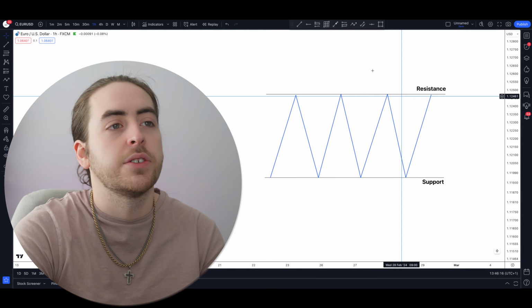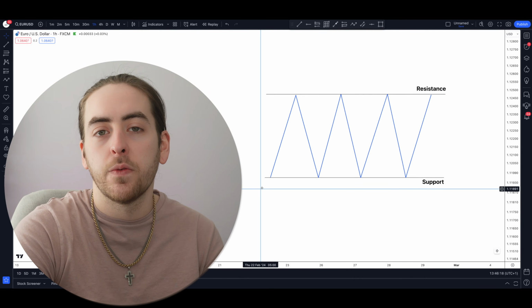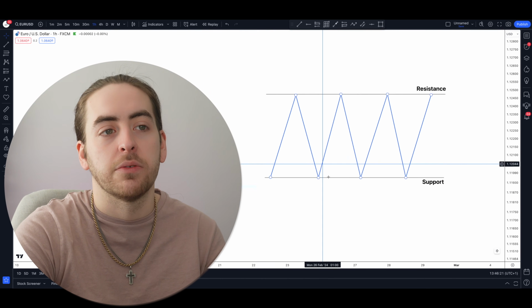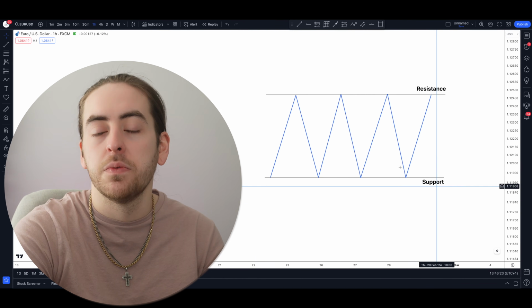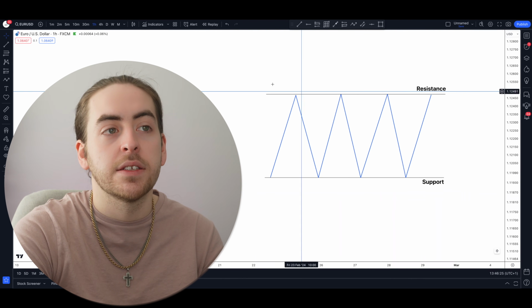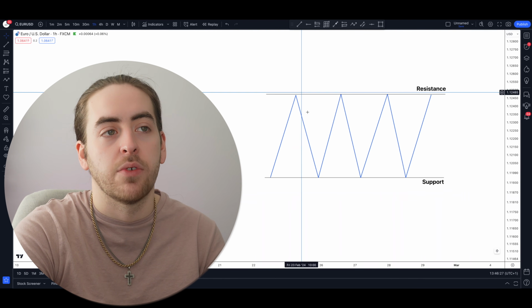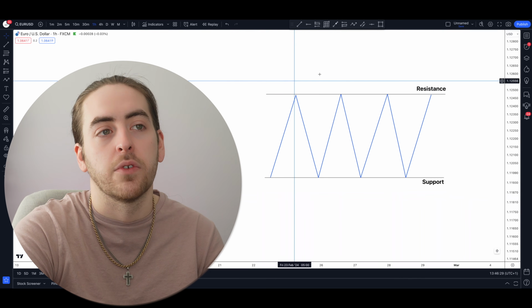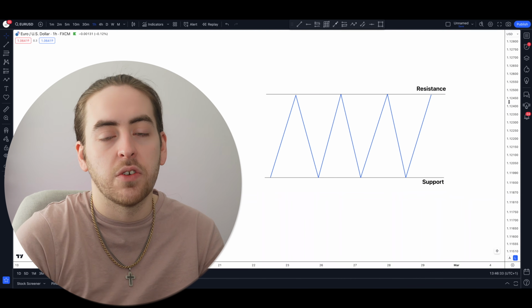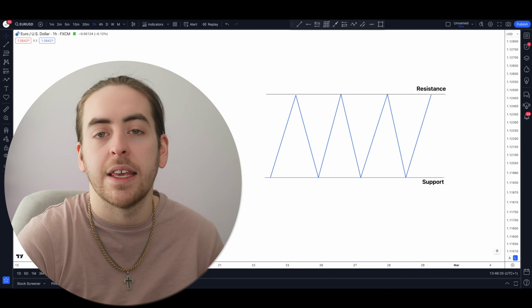Support and resistance looks just like this. A support floor is an invisible level that price bounces off multiple times, and the concept is to buy support. A resistance is the same, an invisible level that caps price, and the concept here is to sell from resistance. Now, the biggest thing that stops support and resistance from consistently working is liquidity.